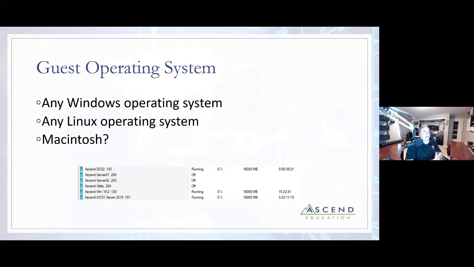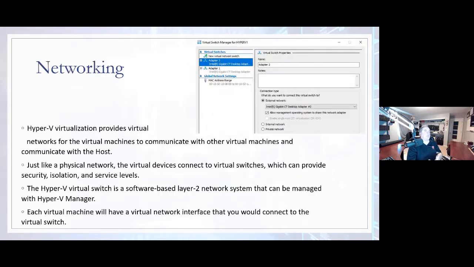So the guest operating systems. Guest operating systems can be any Windows operating system. I've seen people go all the way back to Windows 1.0, which is a terrible operating system, by the way. It constantly crashes. So you can do all the way up to the current versions of the Windows operating systems can be your virtual machines. And any Linux operating system as well. That can go back quite a few years. Now, Macintosh, you can virtualize, but if you want to have a virtual machine of Macintosh, it does break Apple's licensing agreement. So you may not want to do that, or you may talk to a vendor about whether they have a special license that you can do that with going forward.